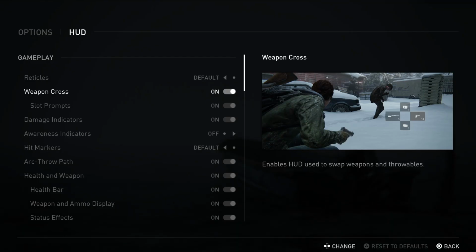Left and right directional buttons, change. Circle button, back. I feel like this thing is distracting me. X button, select, circle button, back, because I want to talk as well, not just you. It's okay, just joking. So I think I cannot turn off that instruction or hint. So yeah, it's okay. Never mind.